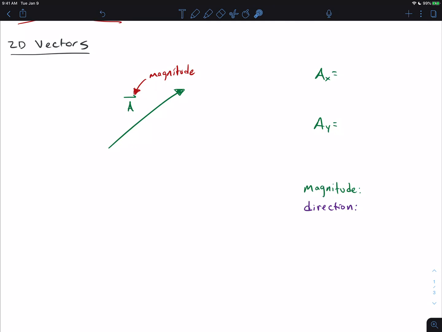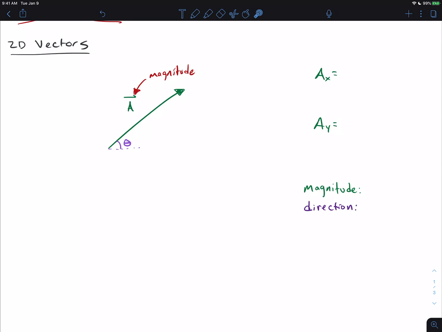Well, that's good for a rough estimate, but if I want to know the exact direction, we have to use something a little bit more exact. And in our case, it's going to be angles. So we have some angle here. If I say that horizontal, or this direction right here, is 0 degrees, flat or horizontal, I can measure how far this line deviates from the horizontal, and that angle right there is my direction. Okay, so my vector here has its two parts. It's got its magnitude, it's got its direction.